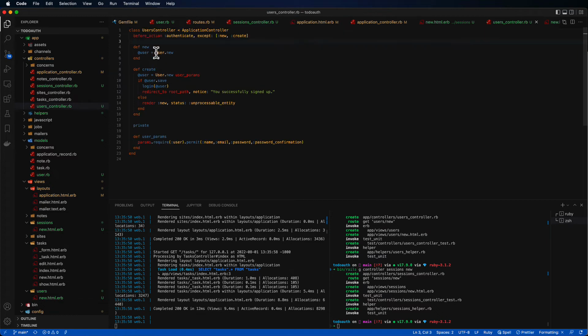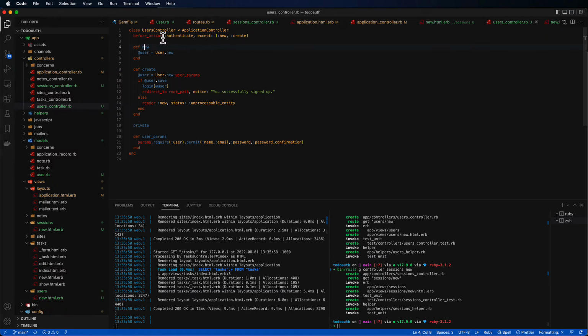And the first place we might want to use this authenticate method is in the user's controller, not for the sign up form, which is the new action, or to create a user. Of all the other actions, we probably want them to be logged in. It doesn't make sense to view a profile unless we know who the user is. Of course, you don't want anybody editing and updating a user unless they're already logged in as that user.